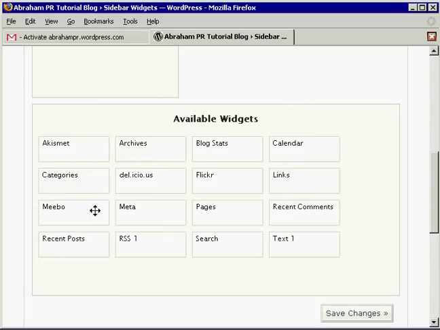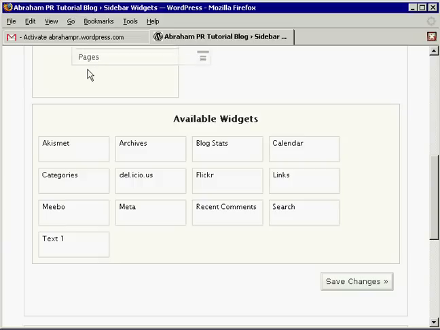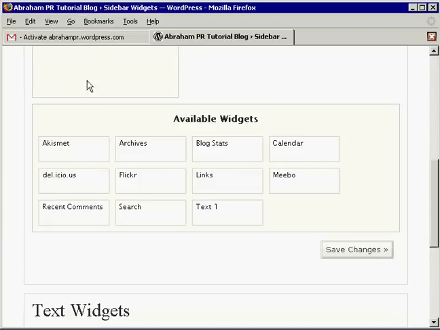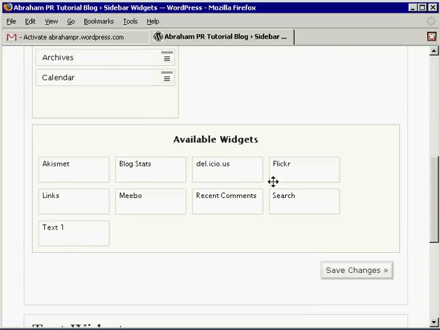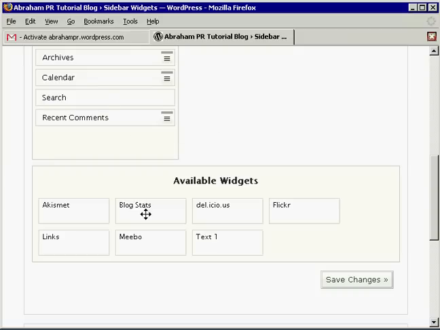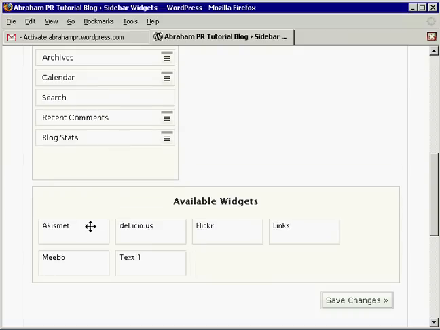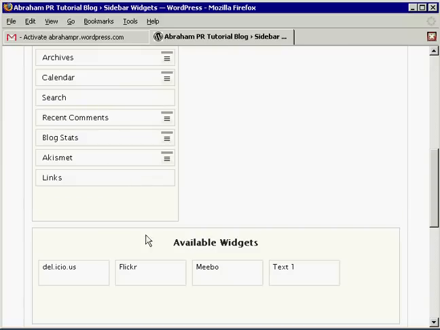Top posts, recent posts, RSS, pages, meta, categories, archives, calendar, search, recent comments, blog stats, Ask-A-Met, links. Don't want to add any more.